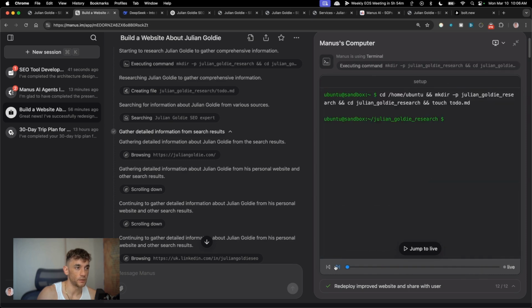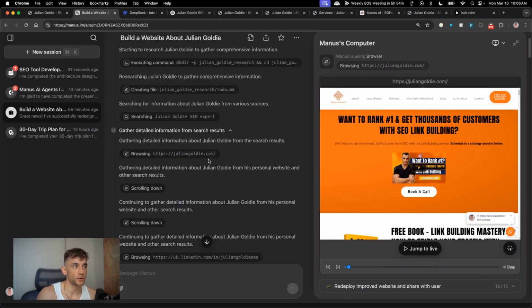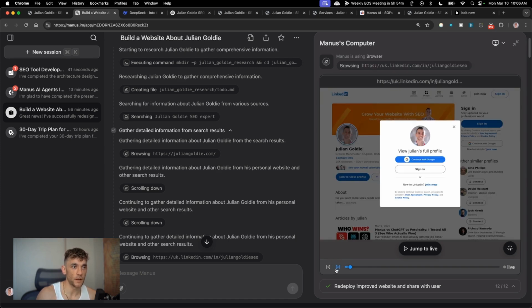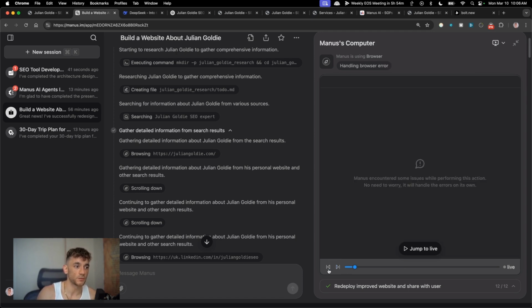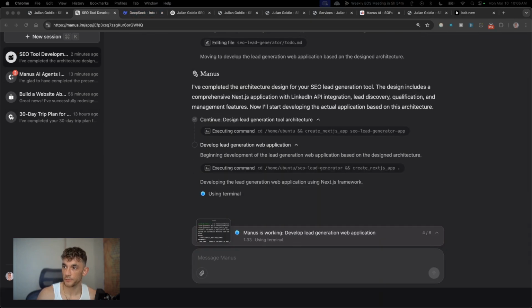There's no other AI agent that I know of apart from Claude that can browse the web directly like this, scroll through actual websites, and then give you the preview. You can see it's using its vision and its computer use power to scroll through the web, look through, for example, LinkedIn profiles like this, and then gather the information we need to complete the task.